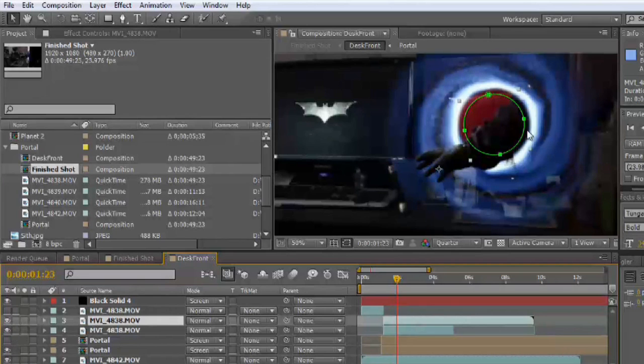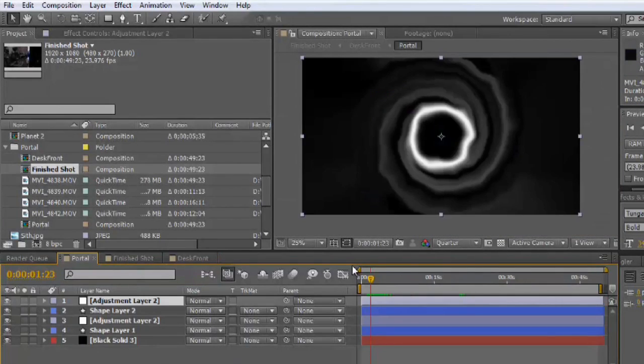So that's pretty much all that there is for the practical footage. You may need to do a little bit of color adjustment to get it to blend together. Let's take a look at the actual portal. So here's what the portal looks like. There's no color on it because it wasn't really feasible to color it while I was stacking the effects. If we look at it, it just kind of fluctuates around like it's made of water or something like that, or high energy.